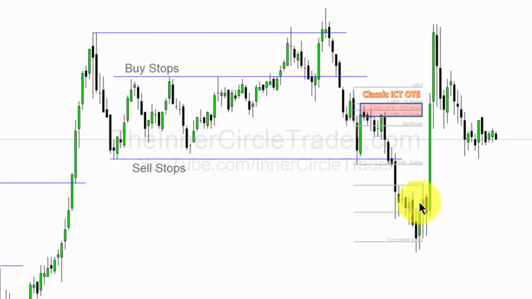But what happens if you don't have the classic ICT optimal trade entry on your chart? Say you miss it. What do you do? Well, if you don't get into that Fibonacci 62 to 79 retracement level as that bounce occurs here, what are you left to do? Do you just let the trade go? No. Over the years, I've shared examples of me getting into a trade, and for those individuals that aren't really interested in learning from me, they're quick to point and say, well, that's chasing price. And you're going to see, just because we're not entering at the 62 to 79% retracement level and we're getting in somewhere down in here, that's not chasing price. It's absolutely not chasing price.